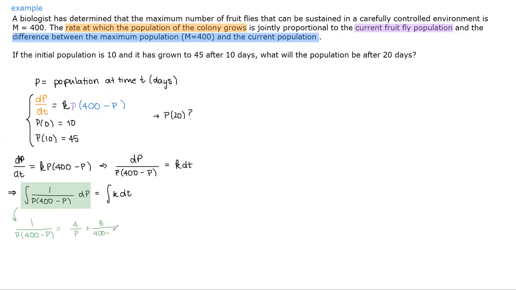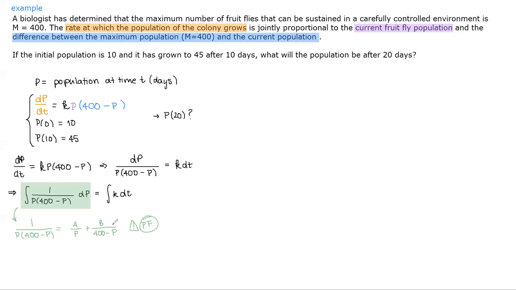Right? And we know that because if we try to combine these two fractions, we're going to end up multiplying the denominators, and so we'll get the same denominator as the left-hand side. The only thing that might change over here that might be tricky is to find the values of A and B, but we already know how to do that. This is a classic partial fractions problem.